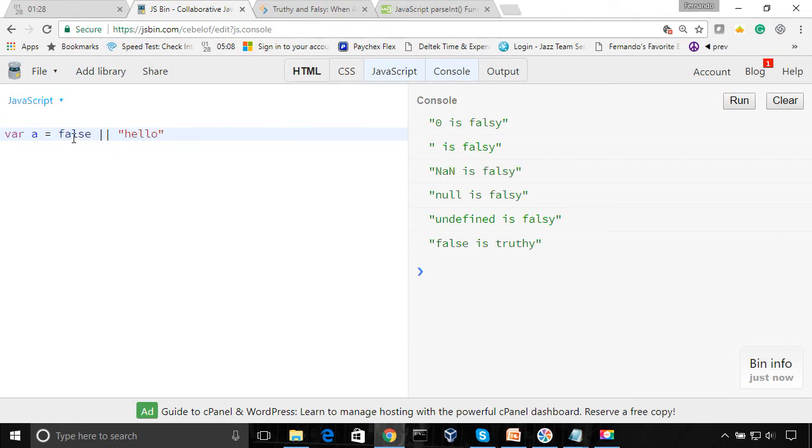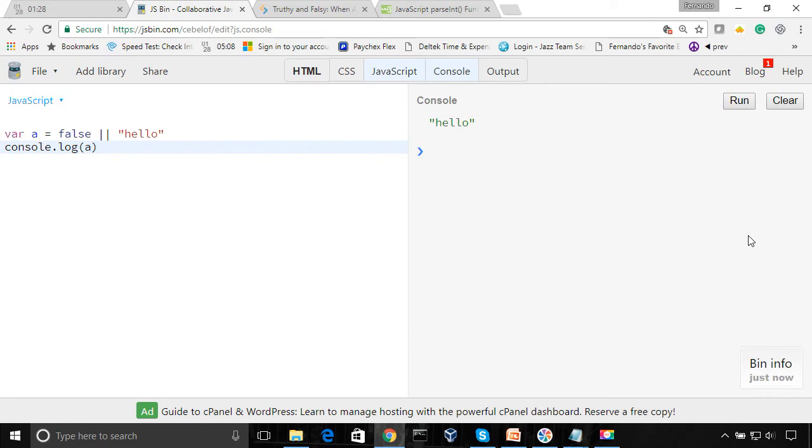Remember, when we went back to truthy and falsy, falsy is false. So since it's false, it's going to execute the second part of this, and assign a to that. So when I say console.log a, it should say hello. You notice it says hello.